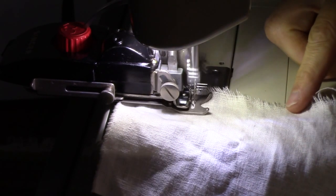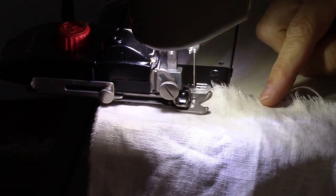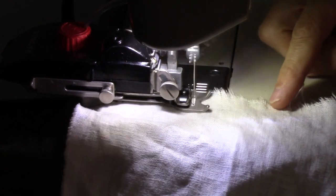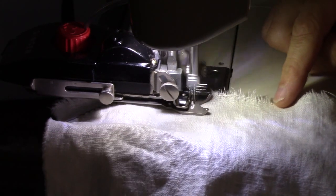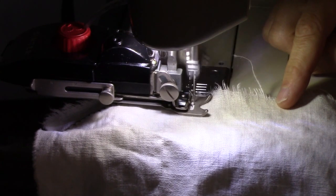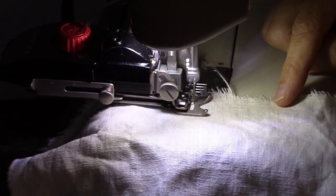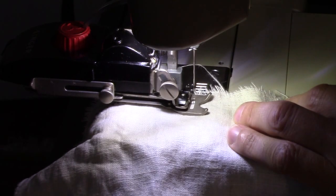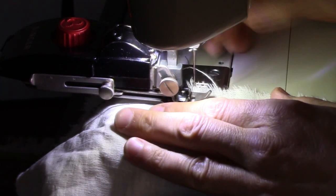So I find with this attachment you don't want the foot pressure too high. Just enough to make sure the fabric moves perfectly, otherwise it sort of binds the attachment. So do a long row of stitches here so you can see. I won't do every single pattern that's possible. I'll just show you some of them so you get an idea. Should be enough. Okay, lift this up, pull it out, give it a snip, and then you can see. So that one that looks like a scallop gives that type of stitch. It's very nice. So on to the next.